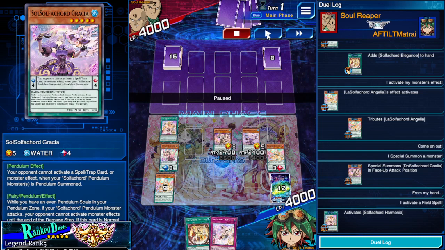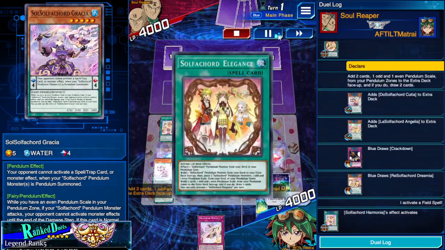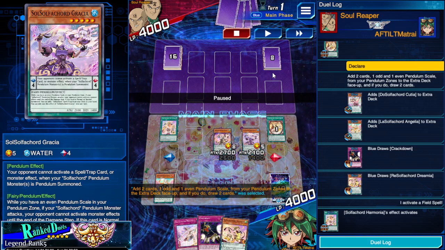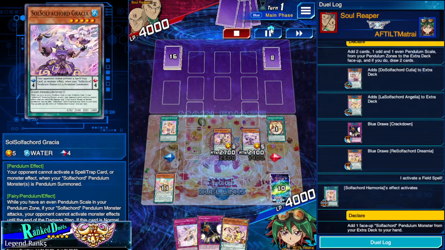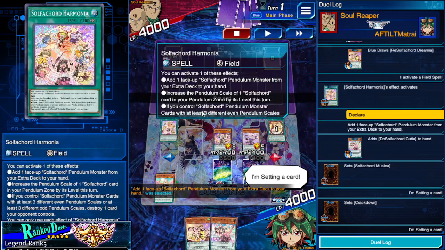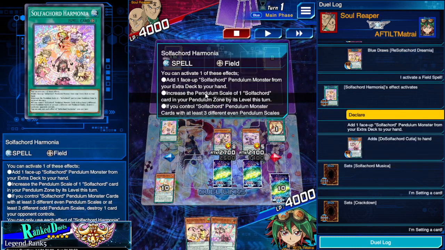Now remember, I told you this card's insane. We're going to activate Elegance next. Elegance is Pot of Greed. So we send off our 2 scales, and we draw 2 cards. Now we activate our field spell, and remember, we can add 1 back for the extra deck.